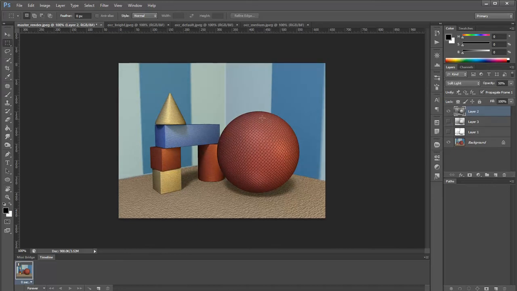There's still a little bit of graying of the colors here at the top of the sphere, a little bit of graying on the side of the blue block and on the walls. But if you didn't mind that too much, we're not really getting too much of a detrimental effect there. Let's try overlay. Overlay looks much better.